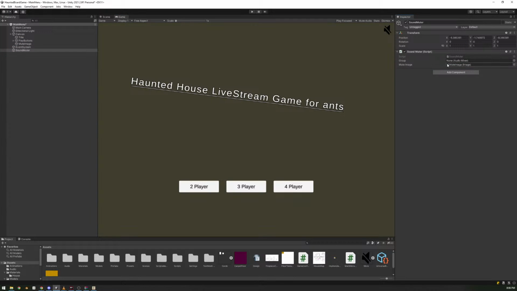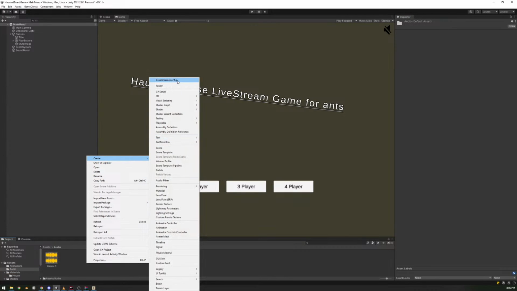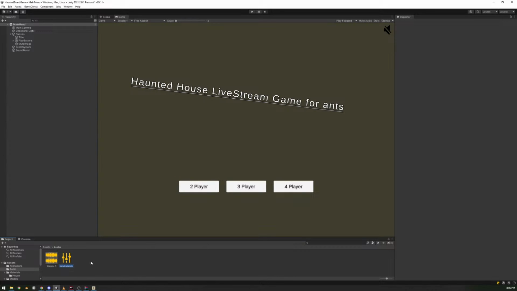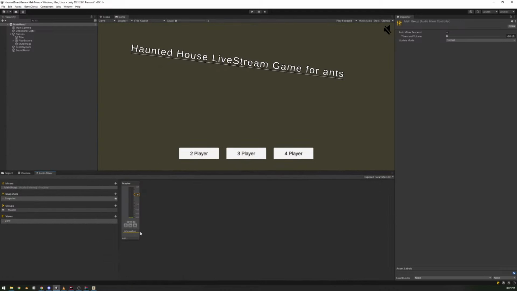And now we need to set up this audio mixer group. So I'm gonna go in and create a new, where is it? I always forget where this thing is. Audio mixer. And we'll call this main group. So we go in here, and we got to set up our master. We can have different channels. For this, we're going to have just one channel, keep it simple.